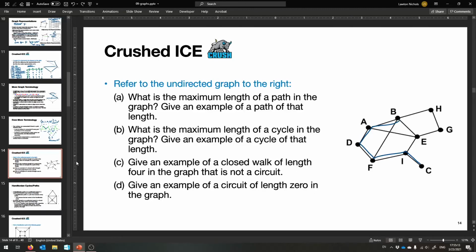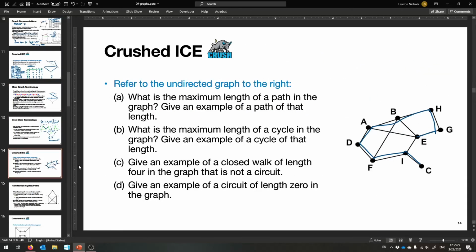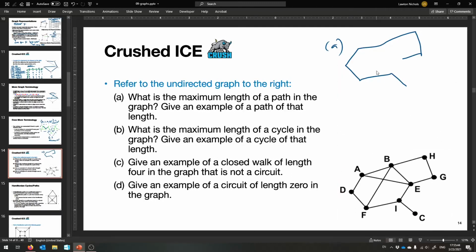Can't get any longer than that, right? Because you can't double up on vertices. So that should do it, I think, right? That is a path where I am not having any vertex or edge occur more than once. So there is a nice path for us. That can be A. Let me move this away because I'm going to have to draw many things. This is A. Okay, hopefully you can see that. That was A. Then, okay, how about B?